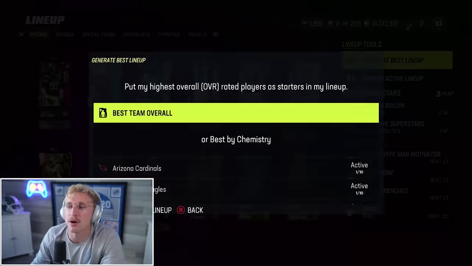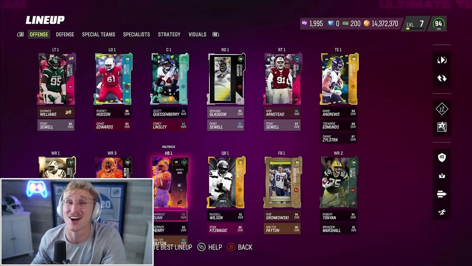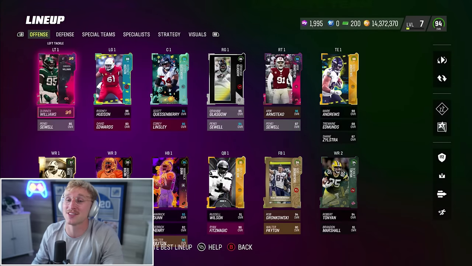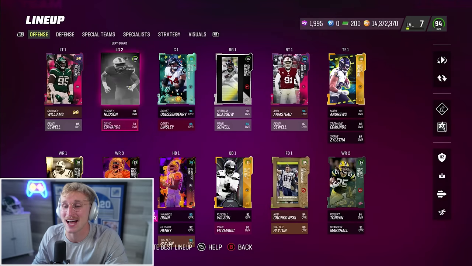So let me hit generate best lineup one more time. We are now a 94 overall. Unfortunately, my backfield is still really ugly with Warwick Dunn and Russell Wilson, but there's nothing we can do about it till now. I'm going to have to go win a game, get $75 back in the bank, and open some more packs. All right, I'm going to set abilities on this squad and we'll get to it.